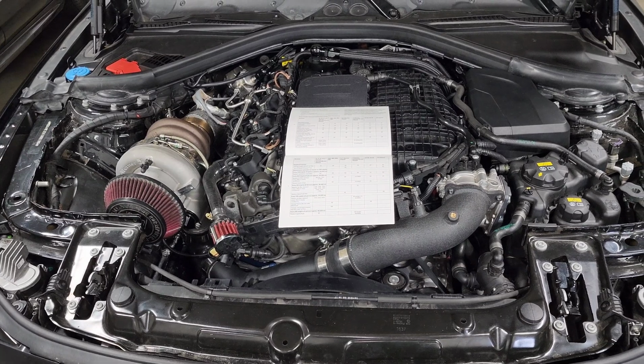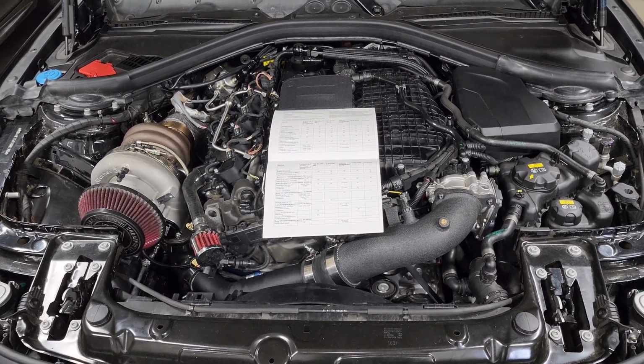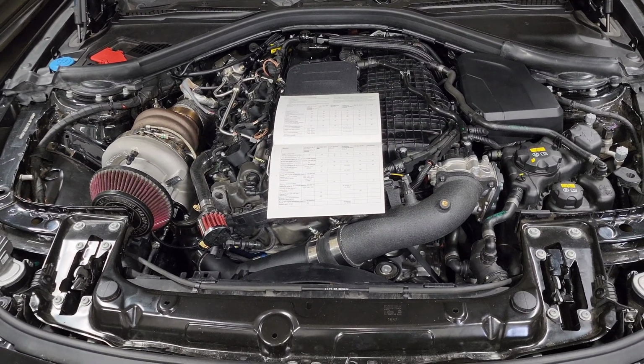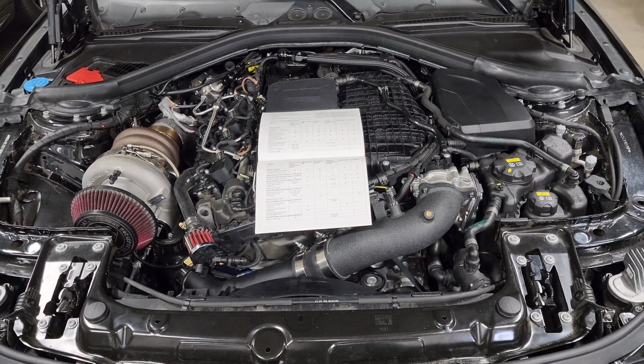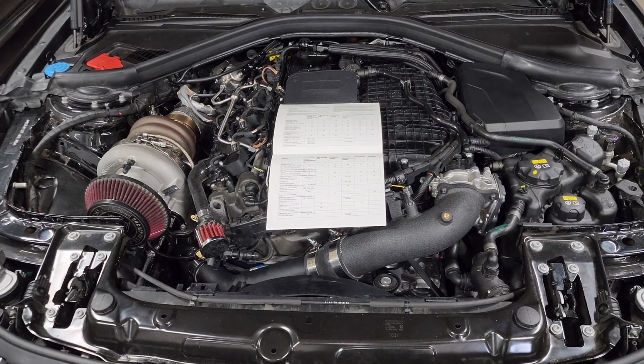Do your own due diligence, send out your fluids for testing, and keep an eye on your consumables so that you know if something needs to be replaced, because just because one thing works for me doesn't mean it'll work perfectly for you, and you have all the tools you need to develop your own maintenance plan.